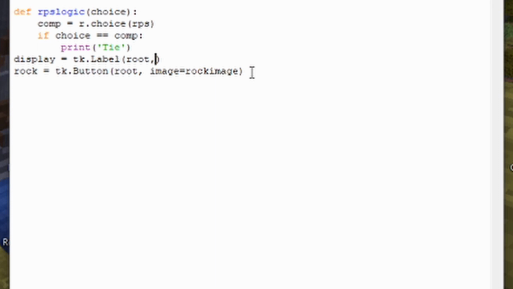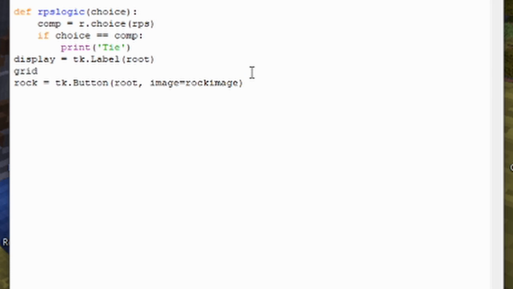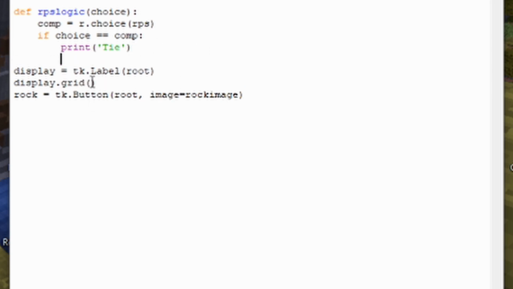Okay, so I have an idea on how I'm going to do this. Let's do width is equal to, we'll see. Alright, so display dot grid. Let's add space there.